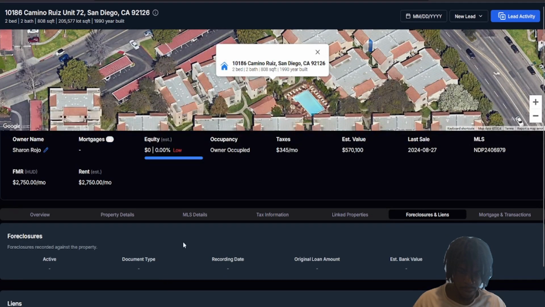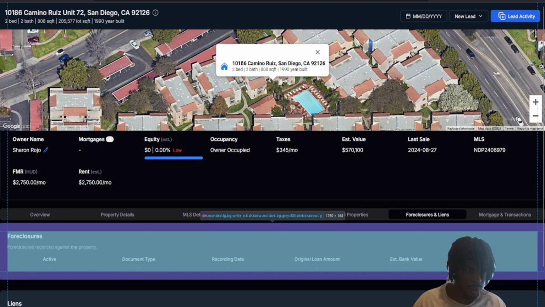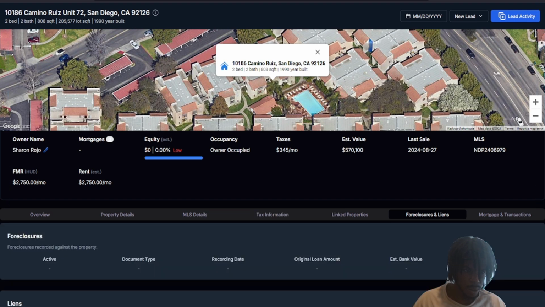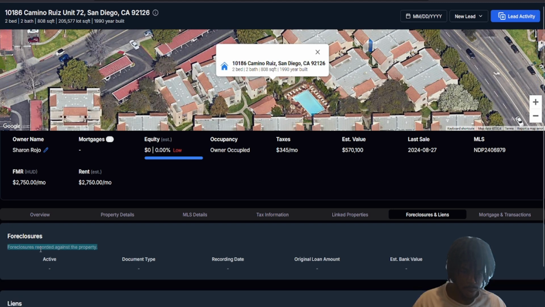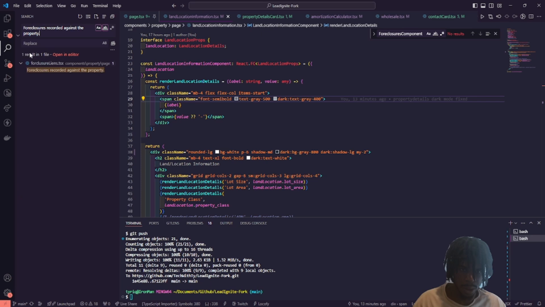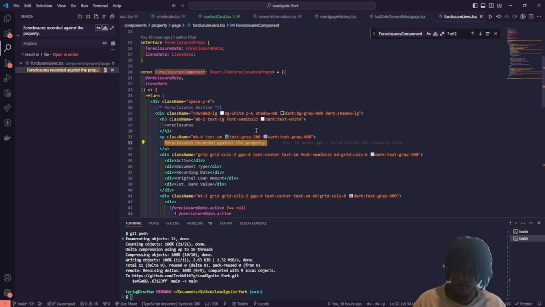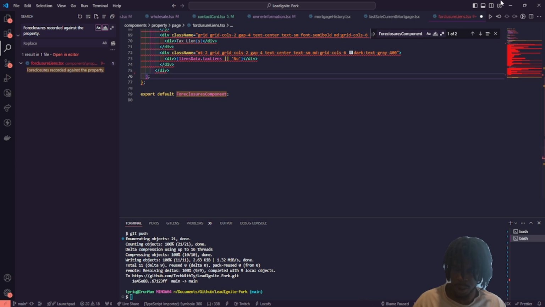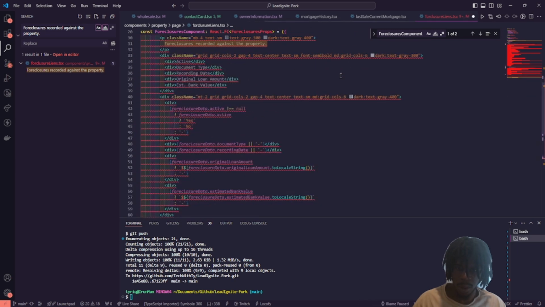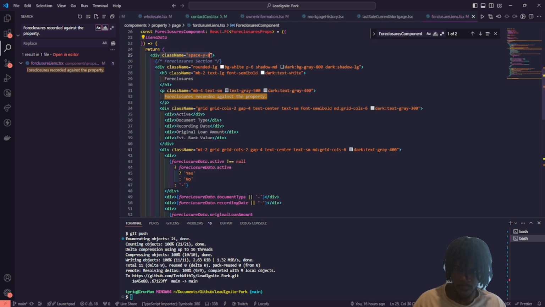Foreclosures. Let's actually inspect this. Inspect element and see what's causing this space between the two of them. Let's copy this and go back directly to the element. Just delete that and see what happens. So we still need that, but we'll just delete the class, I guess.